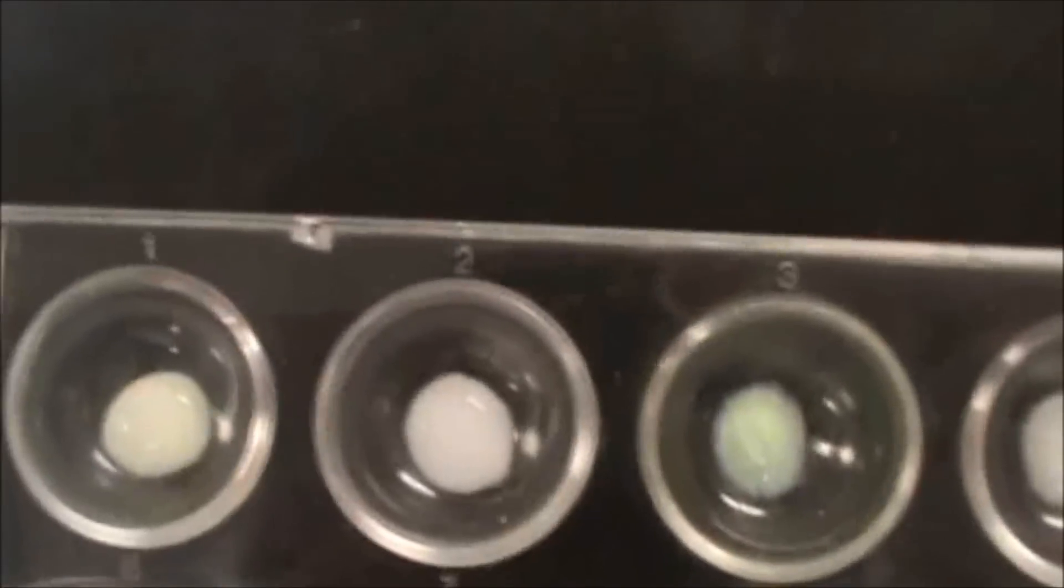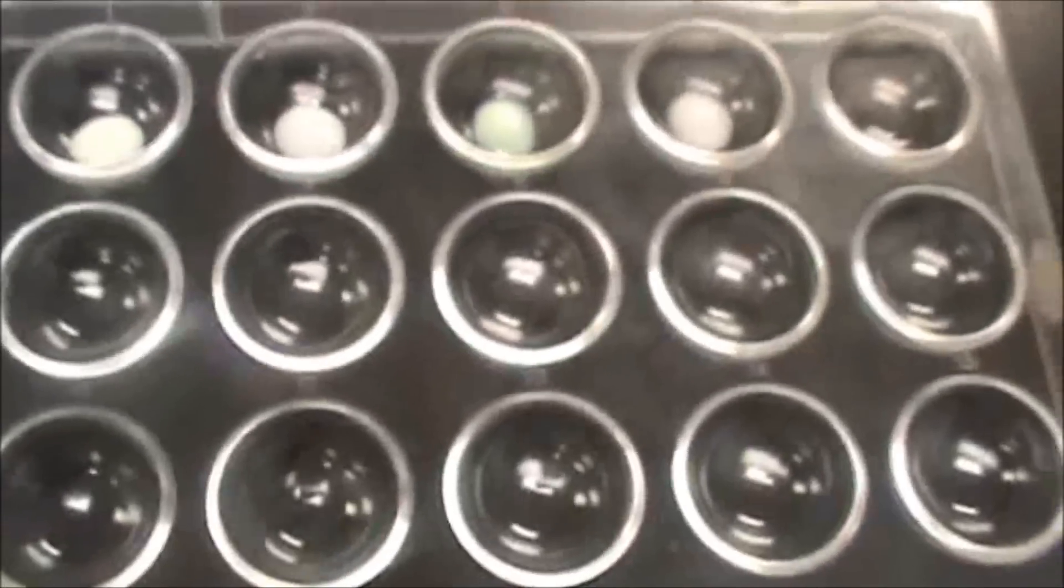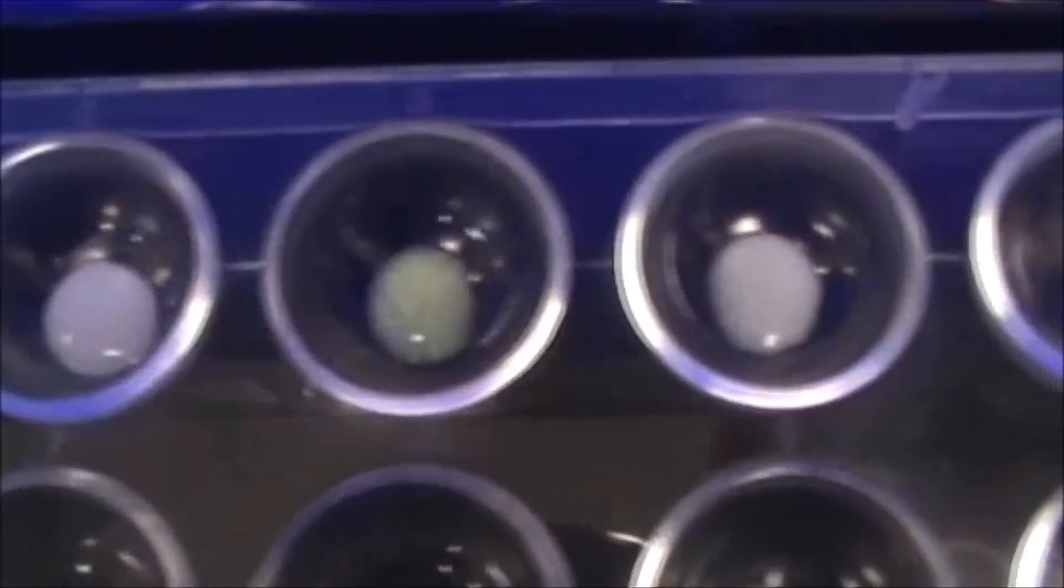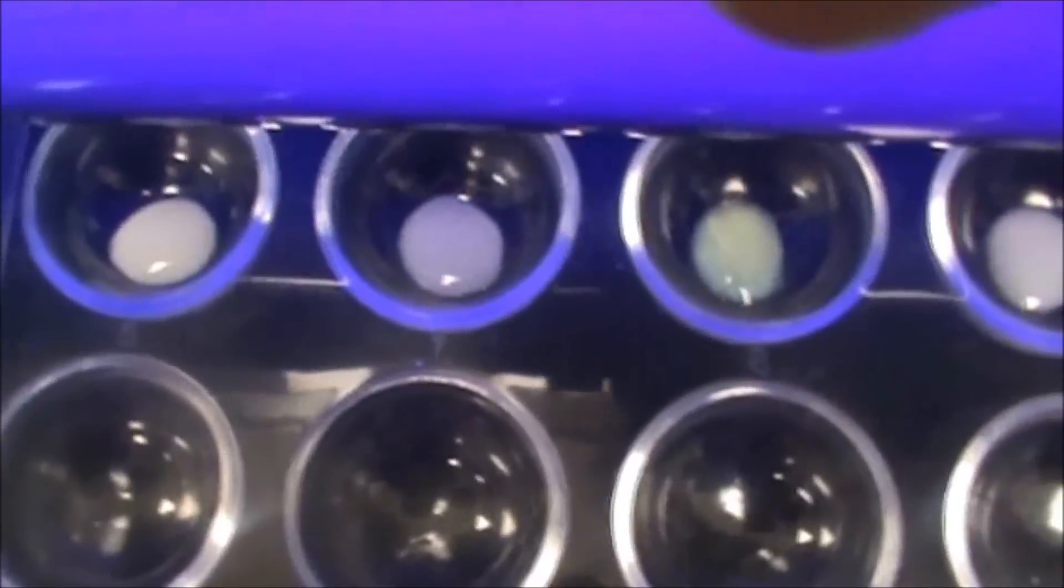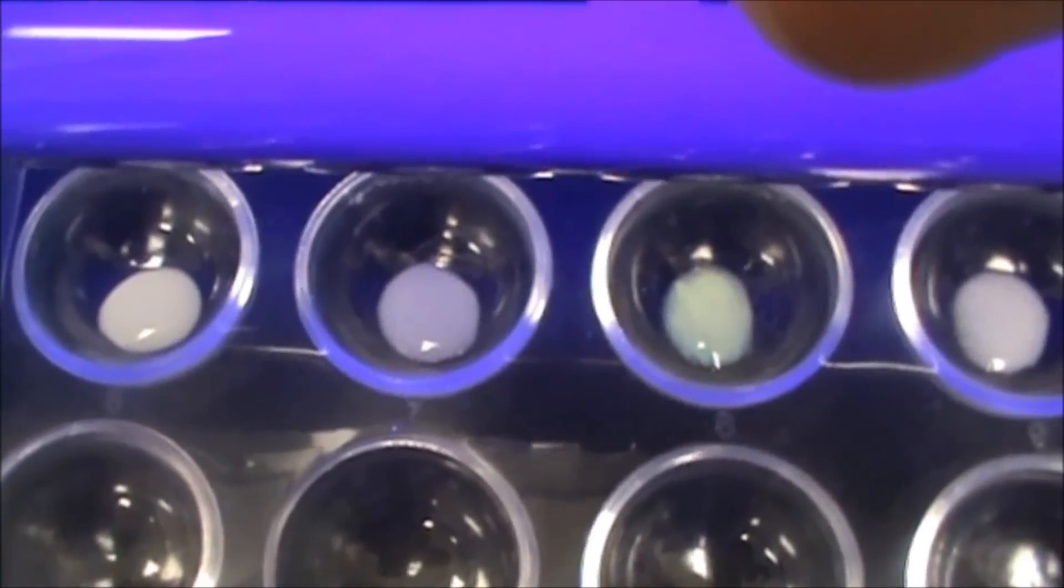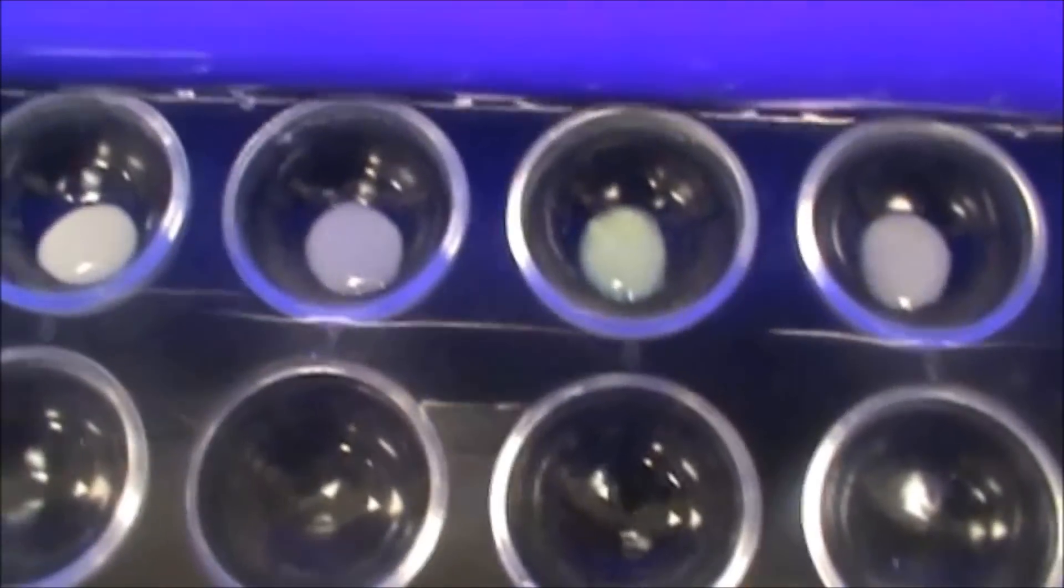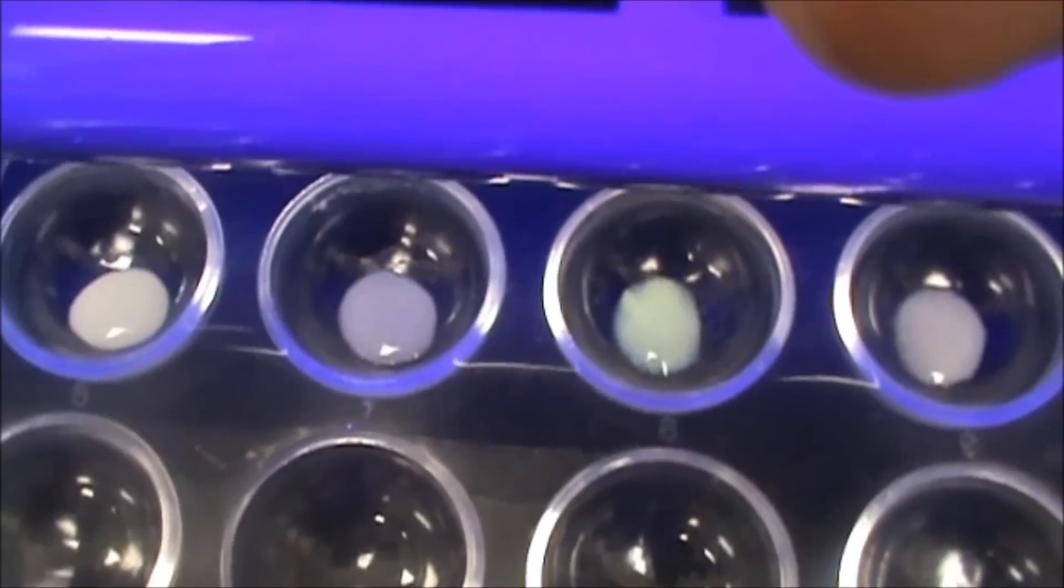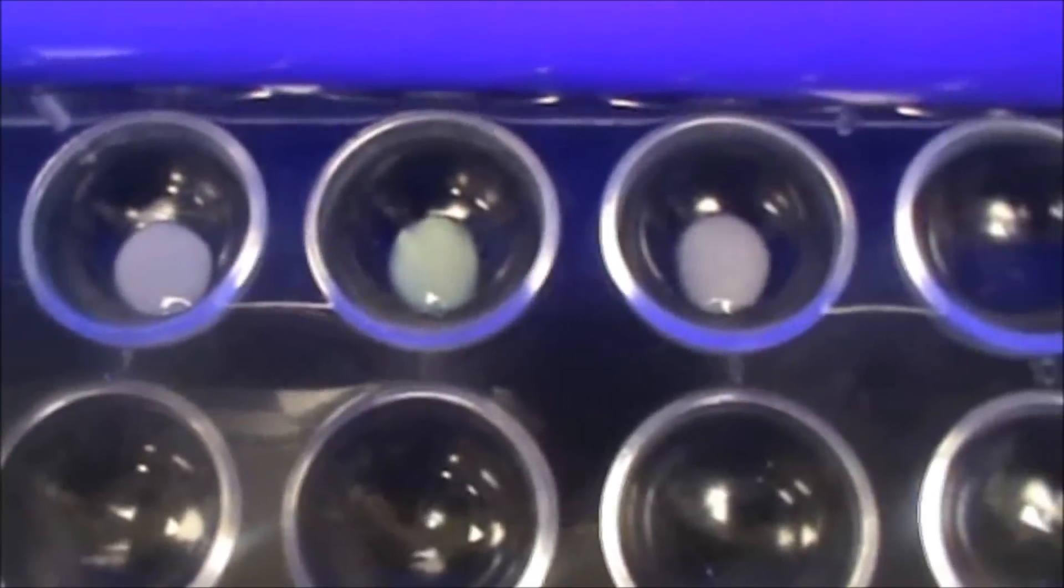But then what I'm going to do is I'm going to put this under a UV light. And these are going to then change to a different color, potentially. And then we're going to re-examine how they look, and hopefully we'll be able to confirm that my unknown is not a halide really easily.